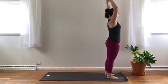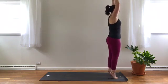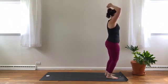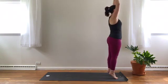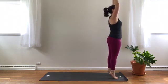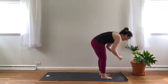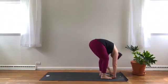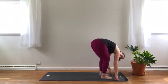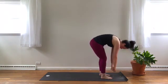Find 10 more calf raises for 10. Lifting the heels. And 5, 4, 3, 2, and 1. Lower it all the way down. Bending the knees. Find a little movement side to side. Full deep breath. Beautiful work. Roll it all the way up.